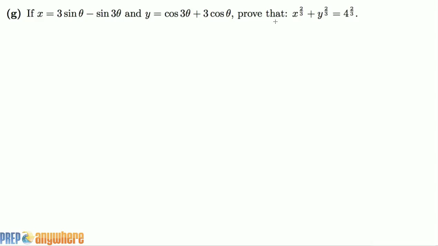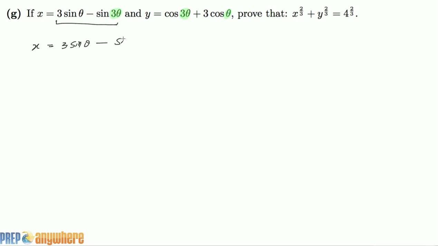So we have x as a given expression of trig ratio of sine and just purely sine. But the one tricky thing here is one of the sines is 3 theta. And similar with y, it's got a 3 theta and a theta. So this tells me that to solve this question, we need to simplify this 3 theta. So let me make an attempt to simplify this expression. So x.